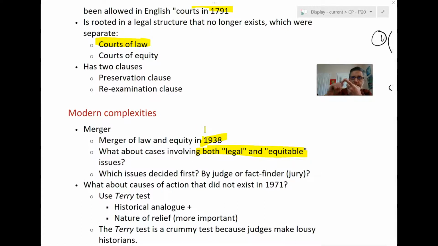I want money and I want an injunction. So who decides? And who decides first, right? Because if the judge decides all of the equitable issues first, whether to give an injunction, well, that would include deciding issues that would also be relevant to deciding whether money should be awarded. For example, in order to issue the injunction, the judge would have to find a likelihood that the plaintiff would succeed on the merits of the trademark claim, which would require addressing, are the two trademarks similar, right? Is the defendant's trademark, if sufficiently similar, likely to confuse or deceive the public, right?